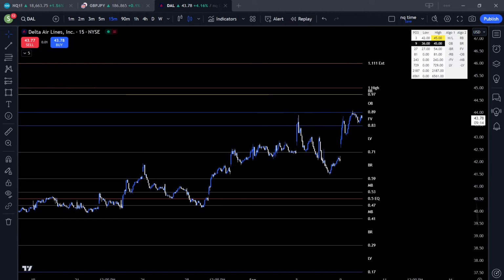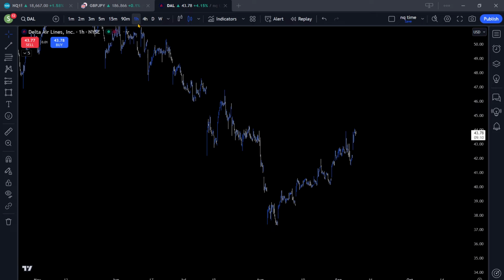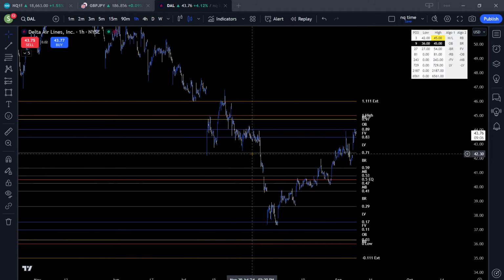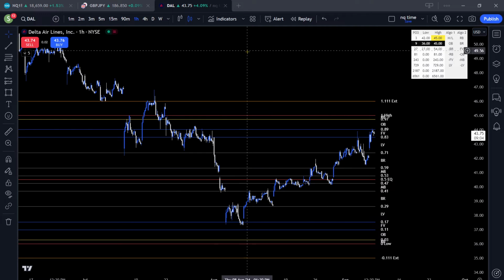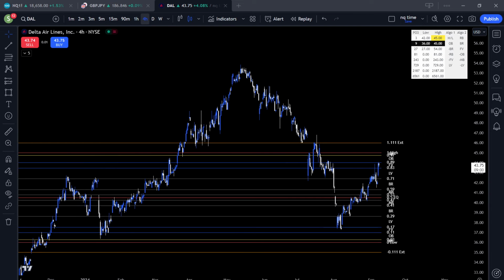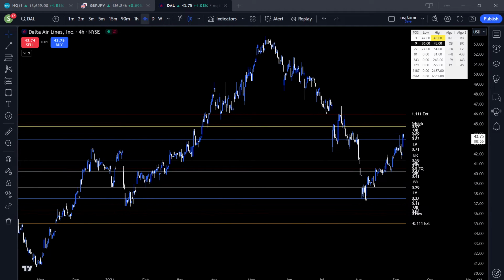Now let's actually back out. Oh my Lord. Hold on. Back out. Back up. And do you see why I start on the hour chart a lot? Because this is a lot easier to see the perspective on what we're doing here. Even the 4 hour for certain ones of these. And look at this. Oh my Lord.